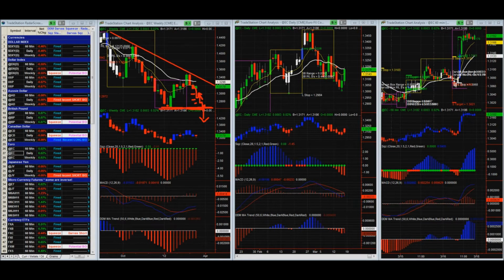You could even see a potential situation here, like we were talking about with the US dollar on the flip side, where if it does hold these lows and puts in a higher low, you could actually see some continuation upside. So this is a tricky area to be in.